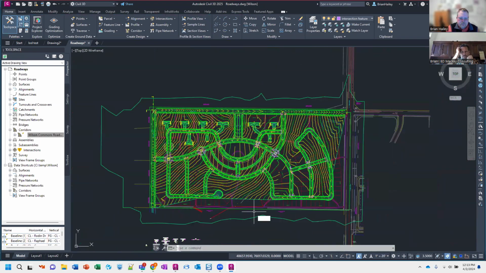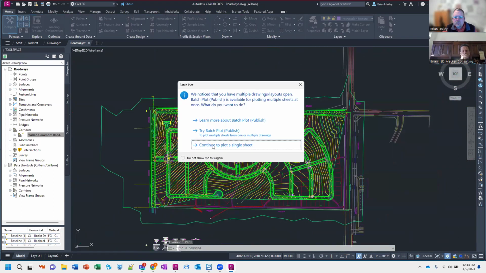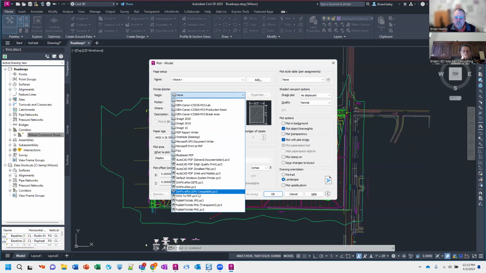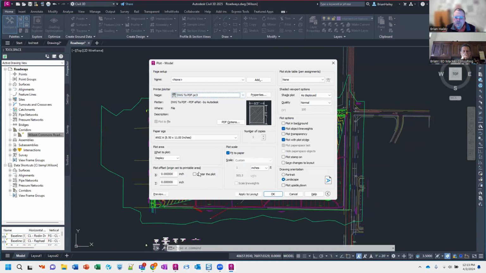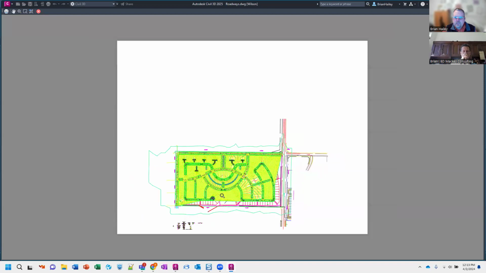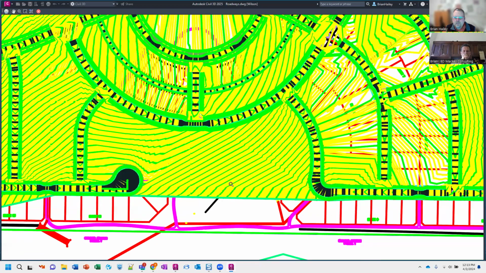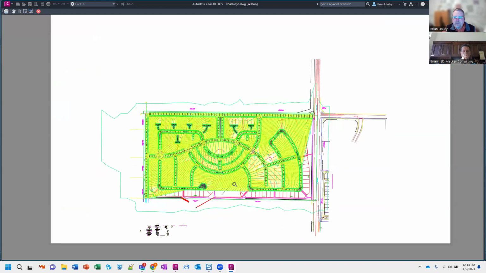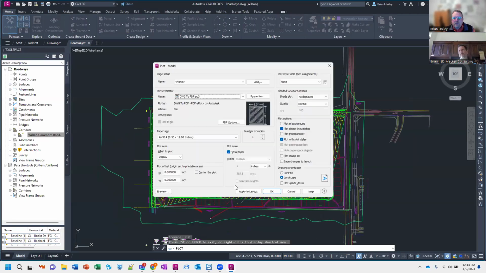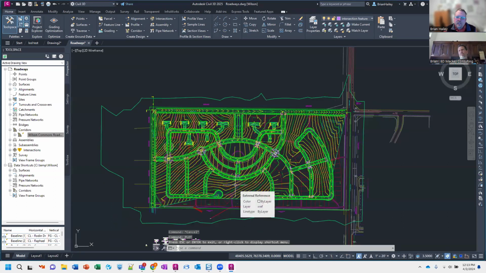If I plot this, we'll use the DWG to PDF. Preview that. Yeah, all the contours plot, even if the LOD is set to low. That makes sense because LOD is really just there to help performance as you're zooming in and zooming out.